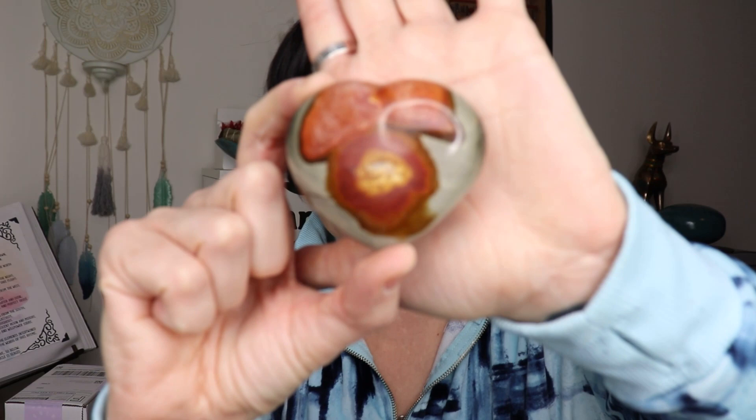So this is funny — I ended up with two of these, but of course no crystal is made the same so they're going to look different. I had ordered one on the live sale and ended up on the wait list, and then I got the next one. The person who had the first one didn't want it, so because I was on the wait list they gave it to me. So I'm going to have two polychrome jasper hearts, which I'm not upset about because I love polychrome — I ran out of it in my shop, but that is one of the things I'll be replacing.